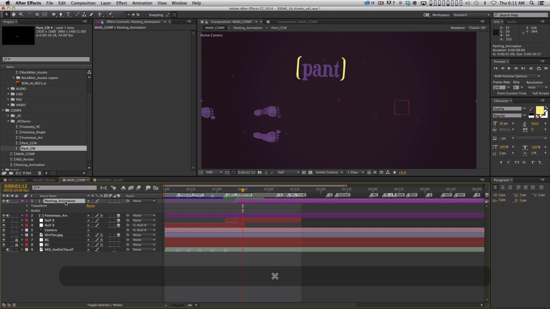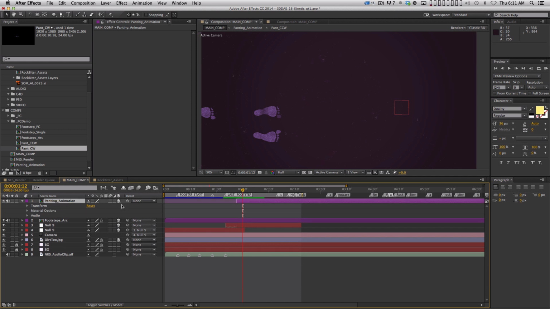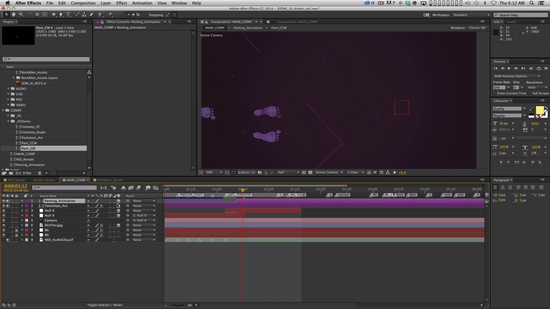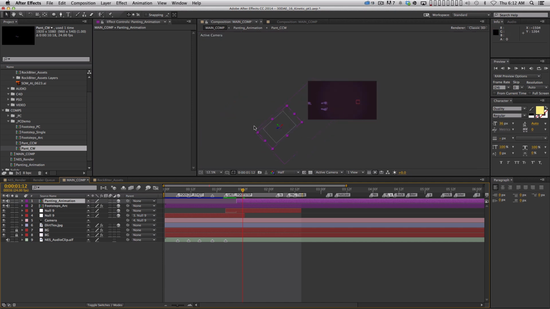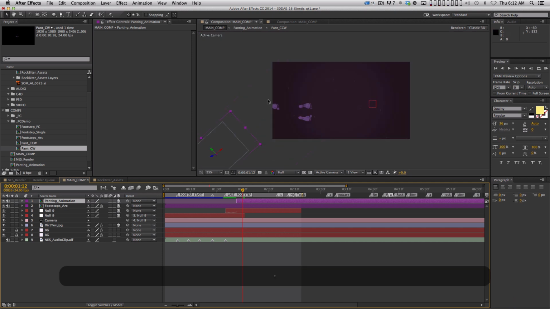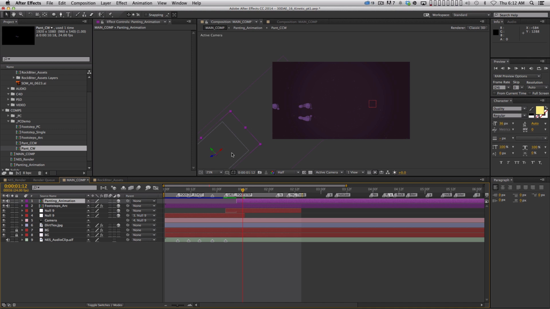All right, so I need to make this now a 3D layer so the camera can actually see it. And now here's an interesting thing. Because we have this camera in here and we're animating the camera as we go, when I make something a 3D layer for the first time, it puts it back at the origin of our scene. If I zoom way out, you can see where it is here. That's not a big deal. A lot of times you can just zoom out and then scoot this over where you can see it. And now you can adjust its rotation and position and all that stuff.